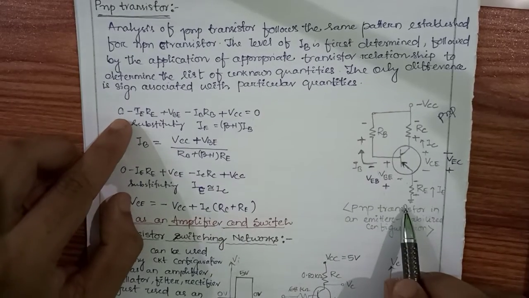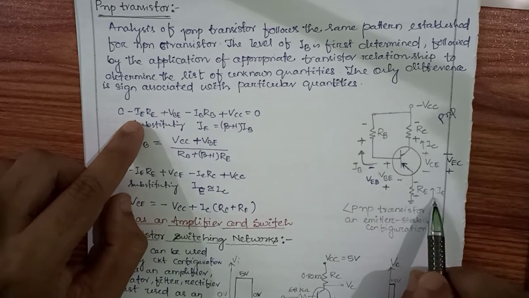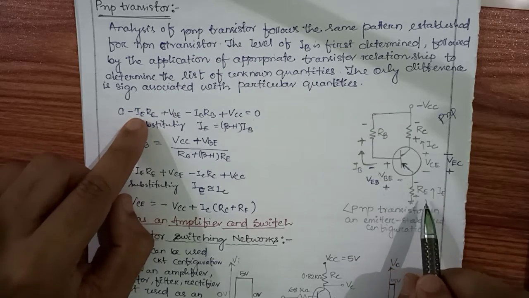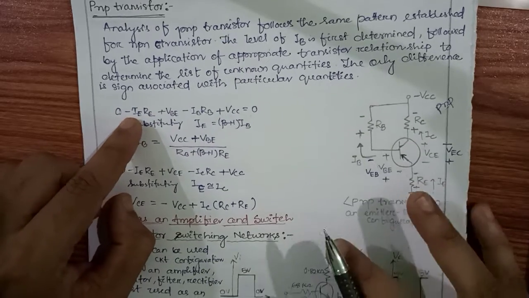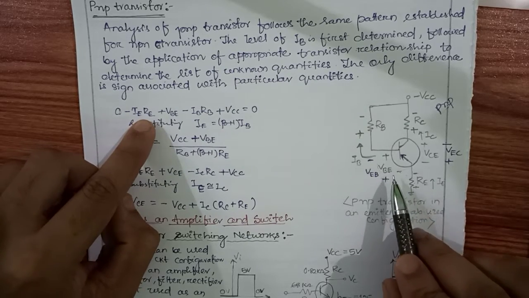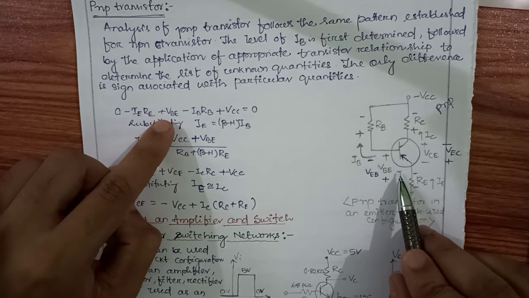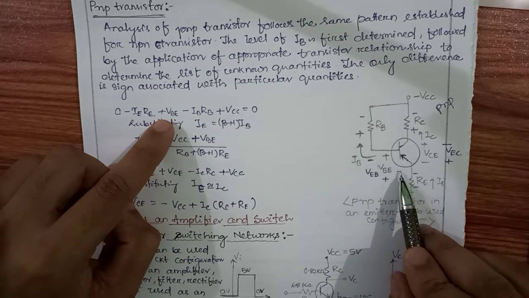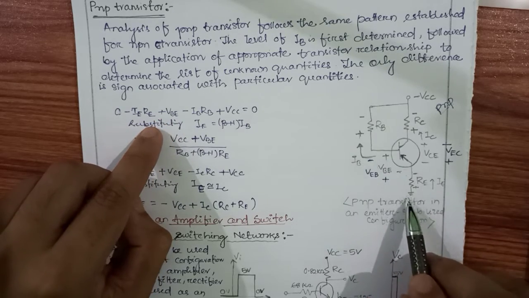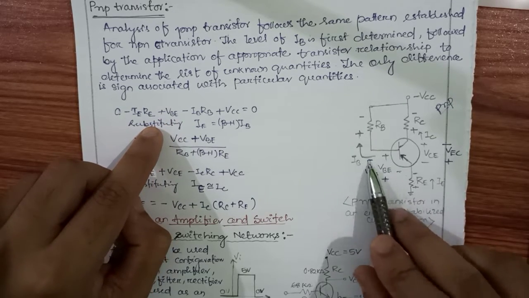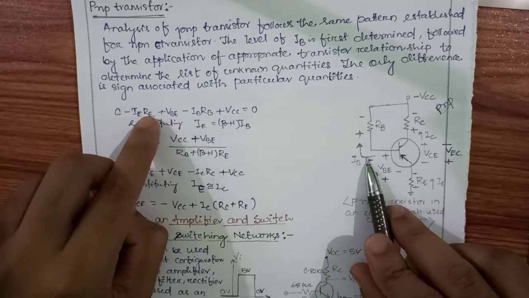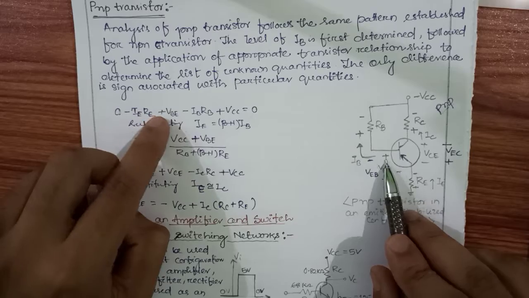So here it is 0 voltage minus. The current is moving bottom to top, I am also moving bottom to top. That's why I am in the same direction as the current. So across the resistor the voltage drop will be IE times RE. Then if you write VBE, you see this is negative to positive, and I am moving across a voltage source. Negative to positive means it is positive VBE. If I move through this branch, VEB means positive to negative, then what will I write? Minus VEB. So minus VEB is the same as plus VBE.